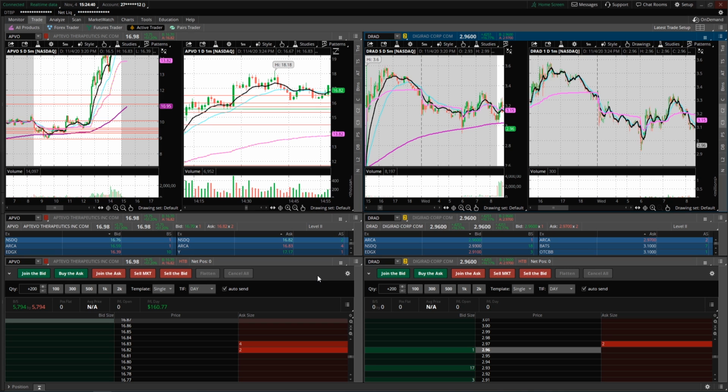Before I show you how we're going to graph the support and resistance lines for DRAD, I'm quickly going to read you the Investopedia definition, just so that we're all on the same page. Investopedia says that a support is a price level where a downtrend can be expected to pause due to a concentration of demand or buyer interest. As the price of an asset or security drops, demand for the shares increases, thus forming the support line.